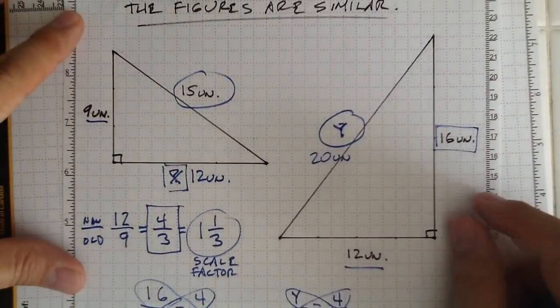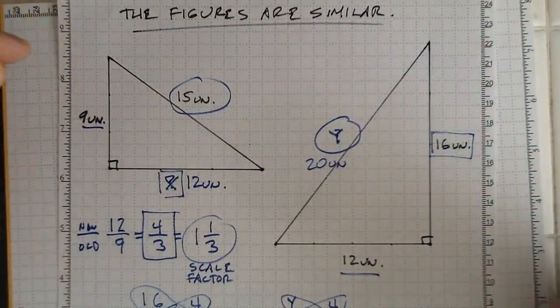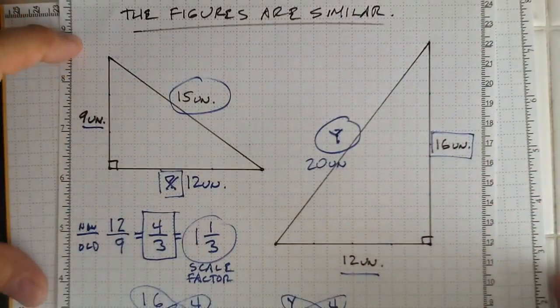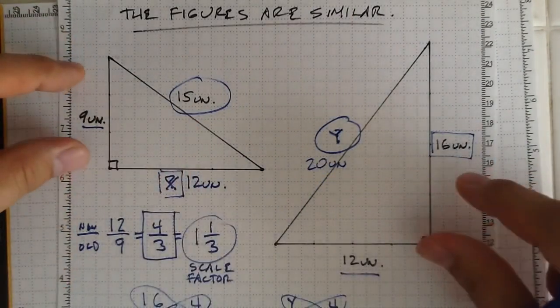And of course, we're imagining that this all didn't take place on graph paper because we could have just counted the squares. So without the graph paper behind it, this would be the way we would use similarity to our advantage to find missing information about two similar figures.